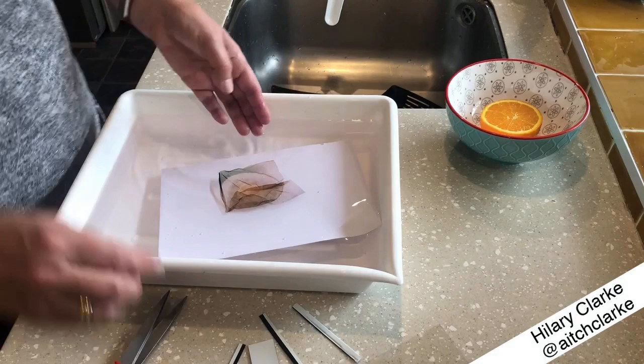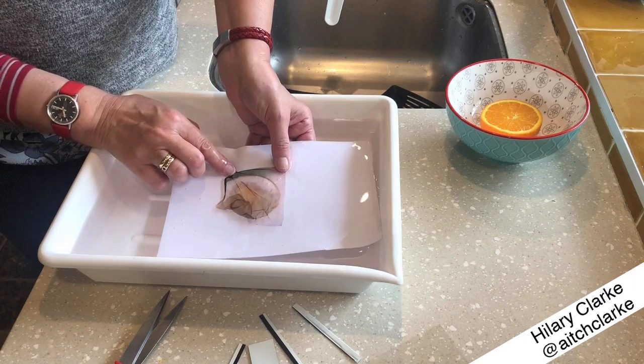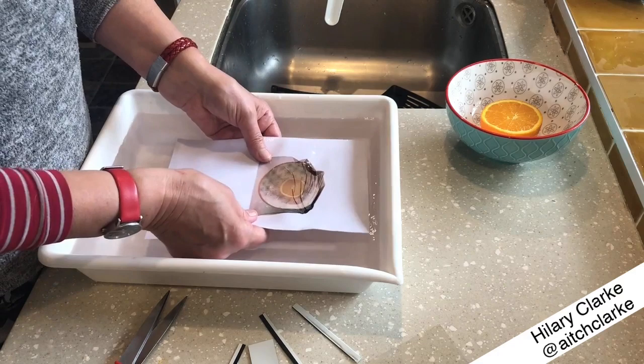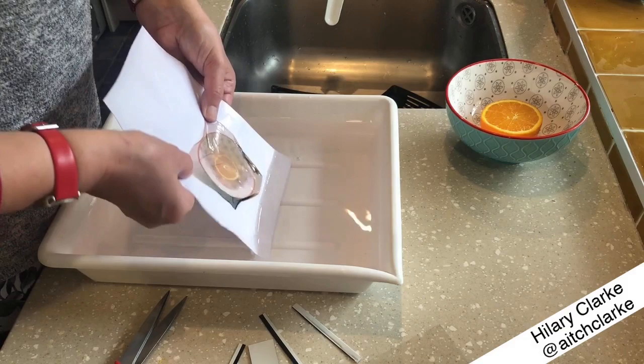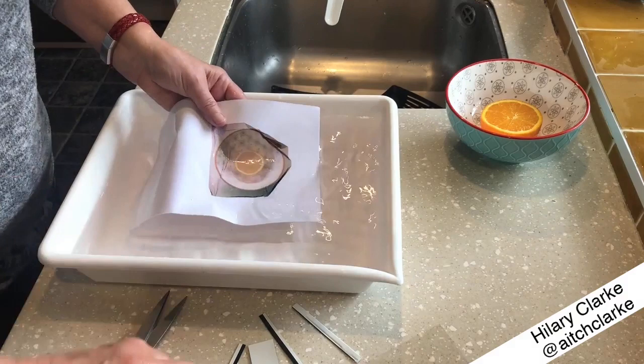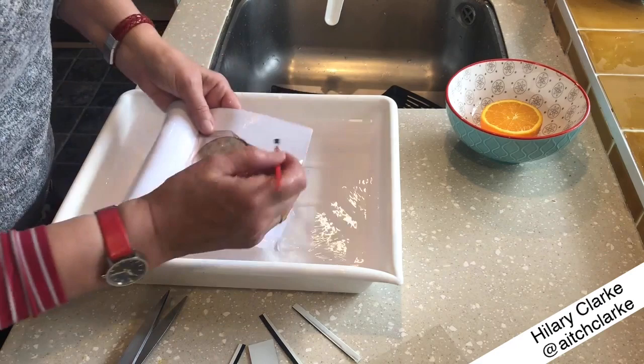And what I do is hold two corners if I can, and then kind of move it so that it comes out and brings the lift with it, and that way you can usually get rid of most of the wrinkles. Of course, it's not doing it for me now. I'll try and tease it out a bit. Of course, you might want the wrinkles as a feature. Nothing wrong with wrinkles.